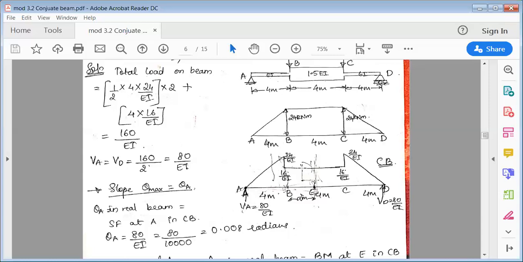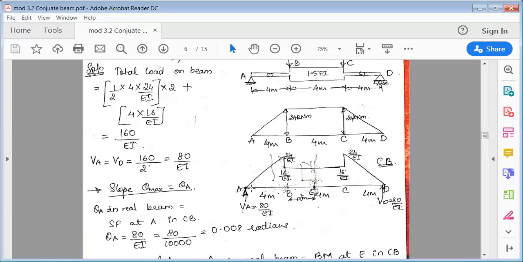Okay, so after drawing this diagram, the next thing is to check the total load on the beam. Now see here, the total load on the beam is, this is a triangle. Now, all these loads, triangular load, rectangular load, and a triangular load, are acting downward like this, because the load is 6 kilonewton on either side. It is trying to push the beam downward. So with respect to this diagram, now all the loads are acting downward. So there is one triangular load, a rectangular load, and a triangular load.